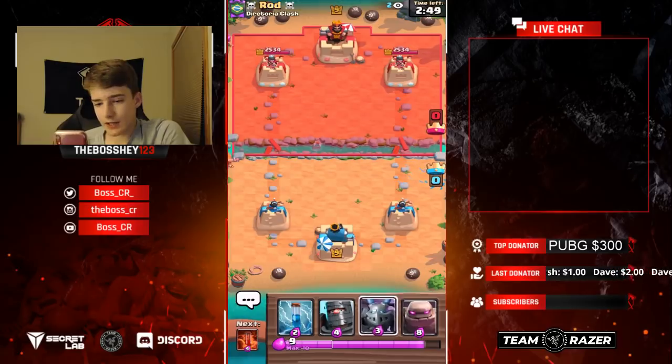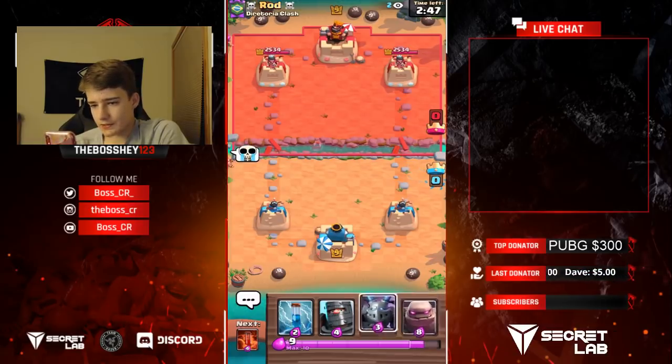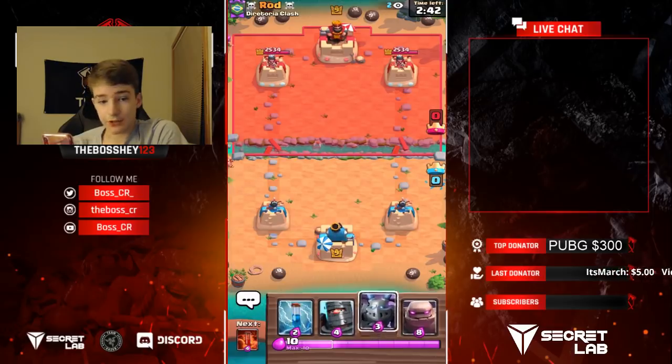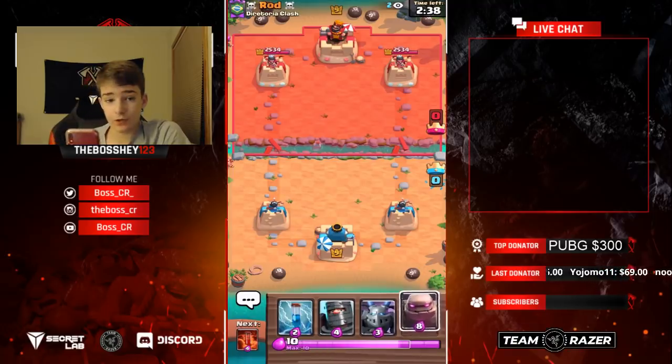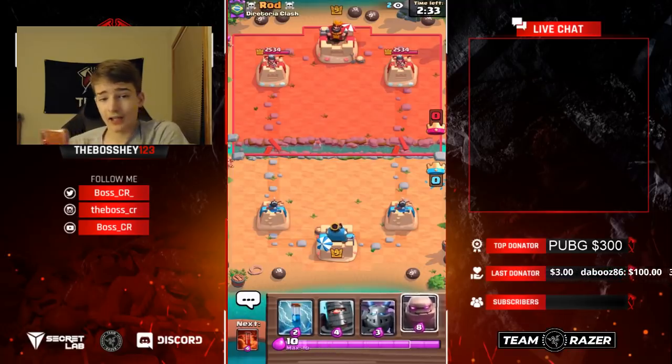So he says good game. I'm not really sure why he says good game, because the game just started. So yeah, we have Golem in our starting hand. What we're going to do is wait until he plays something. And if not, we can Golem in the back at like 10:2. I prefer playing the Golem.